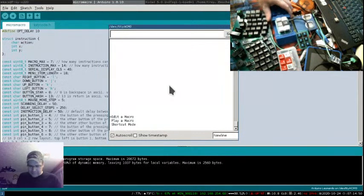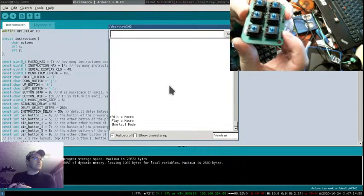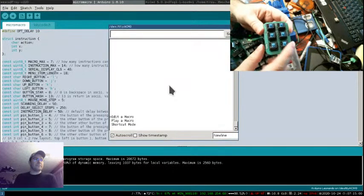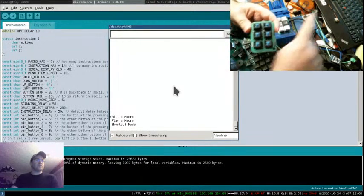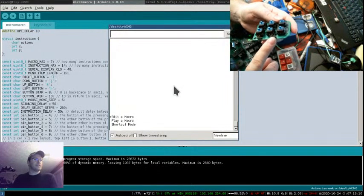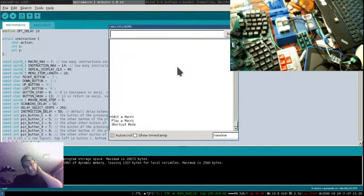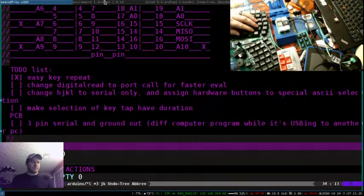It also has these interfaces. This is a serial interface for TX, RX, and ground. So you should be able to plug into it while it's plugged into another computer and then program it, like at the screen, and then have it send output to another computer. And this is just an I2C interface that I added on here in case you wanted to add that later, because it's actually not programmed right now. But that's MikeMike. And that's all I have to say about that.